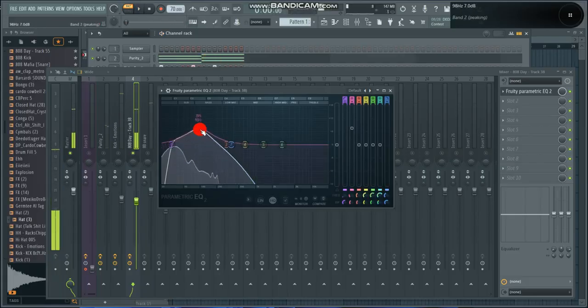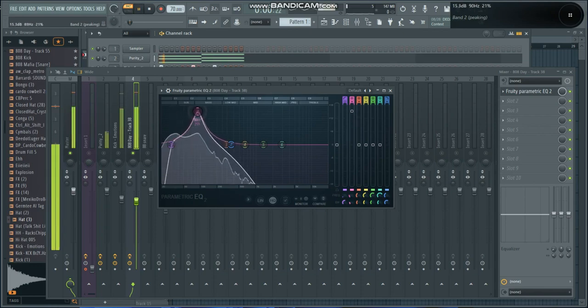And also my boost, by shaping it this way. You do not just boost it, you have to shape it so that you don't really boost everything. You have to search for frequencies that you like.